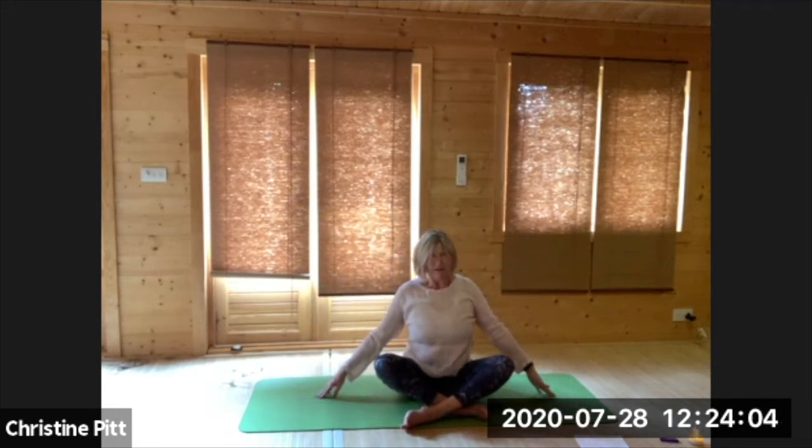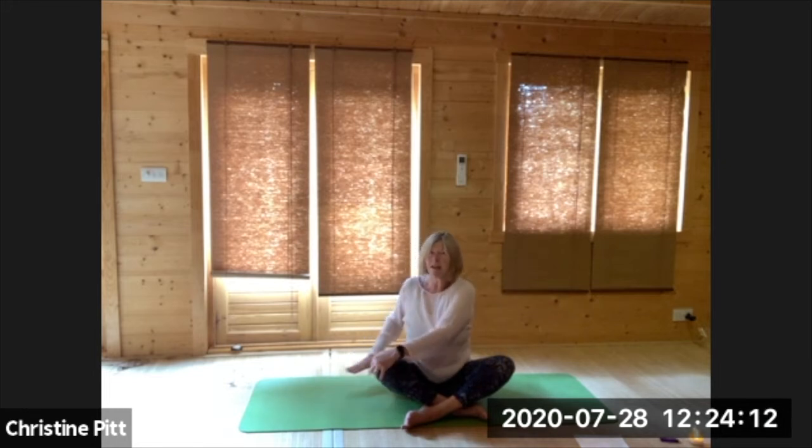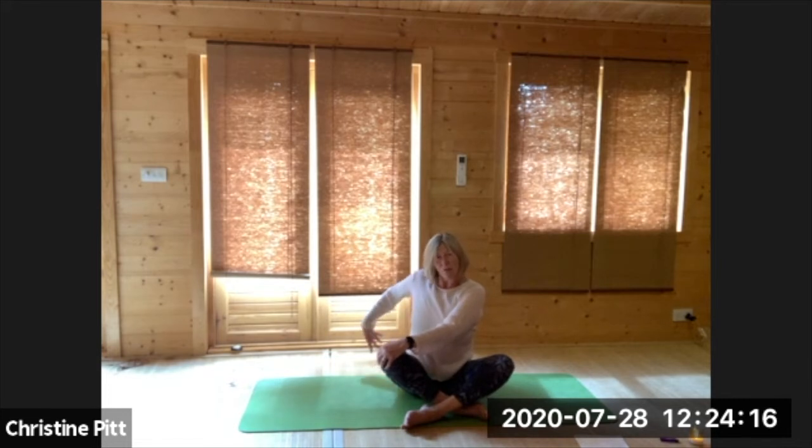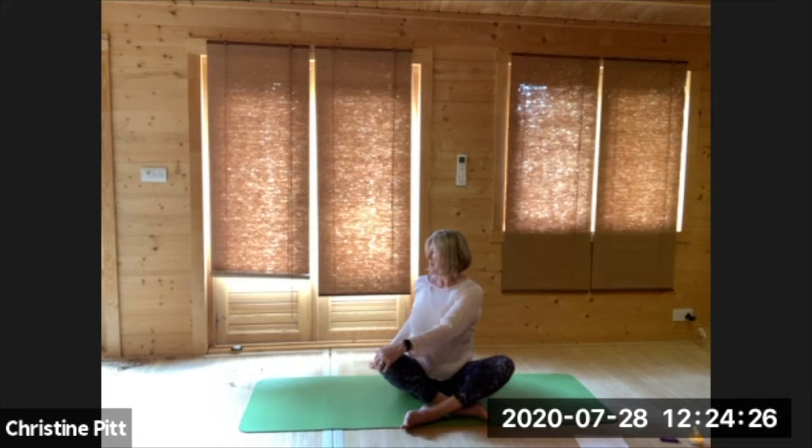And then sitting up by just lightly touching the floor outside, legs into your spine. I'm going to take my left hand to my right knee. My right hand goes behind. I can have it flat or just up, lengthen my spine, and then I turn slightly, not a lot. My head's the last thing to turn, and the shoulder is away from the ear. Take an in and out breath.